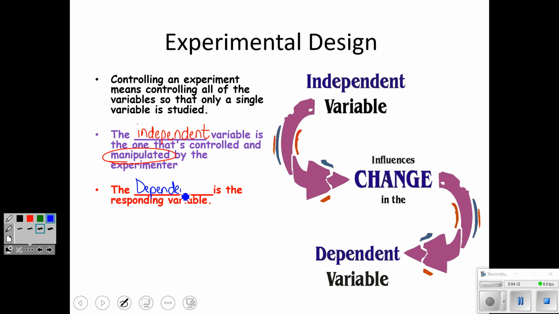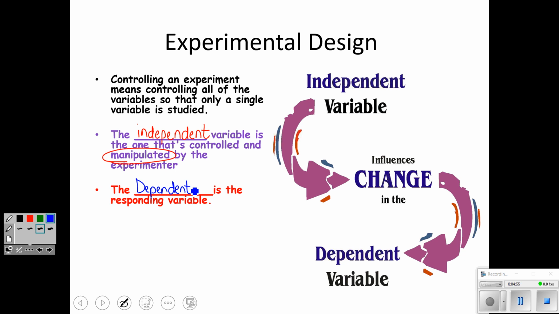The dependent variable, you will see as we go through some of our examples, can be easy if you just sit back and think about it. It is what you write down as a result of your experiment. So if you're doing an experiment testing to see if certain fertilizers are going to make flowers grow taller, you're obviously going to put different fertilizers in the plants. That's going to be your independent variable. But when you sit back and see what's happening, that's how the plants are growing. So the height of the plants is your dependent variable.